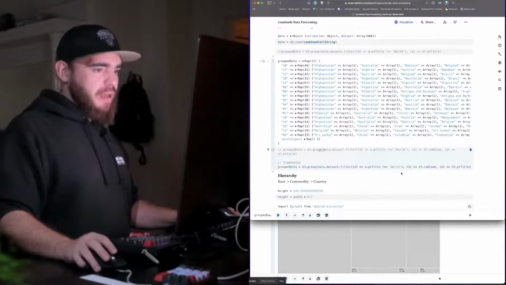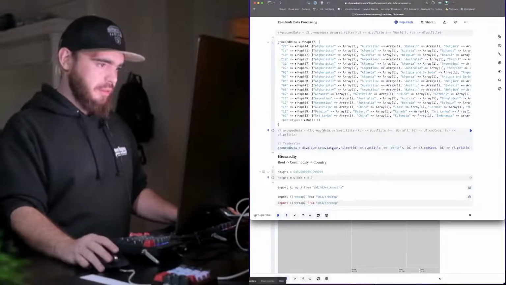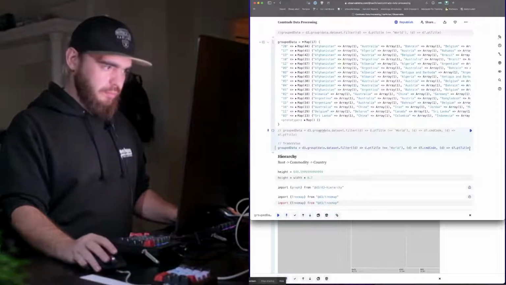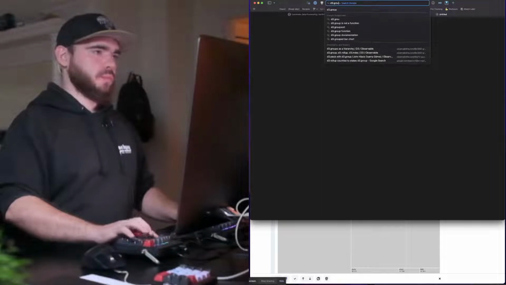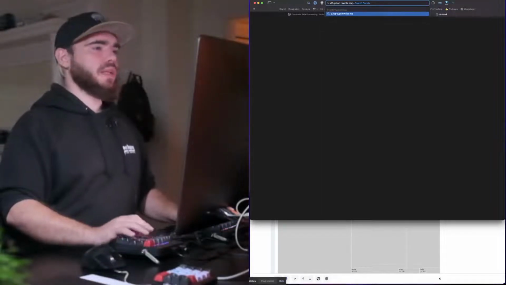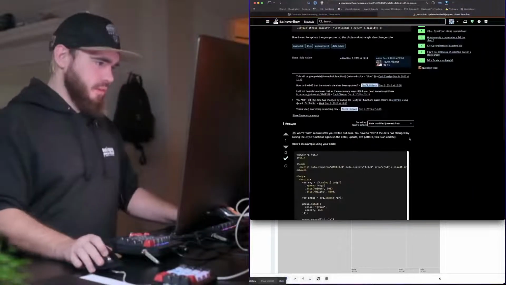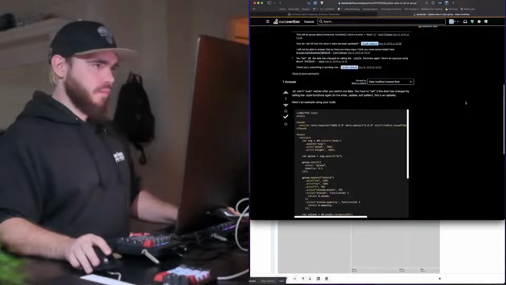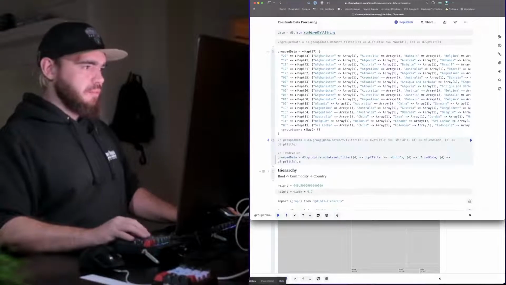I'm trying to think of the best way to add it in place. I want to remap. I don't want to rewrite everything. Although I might have to.